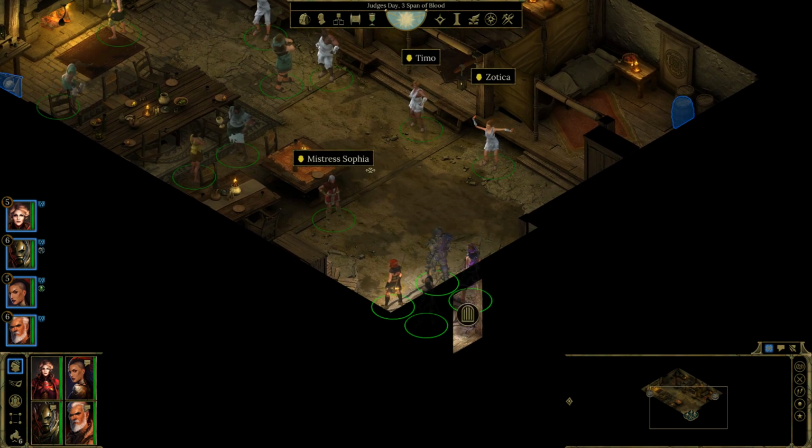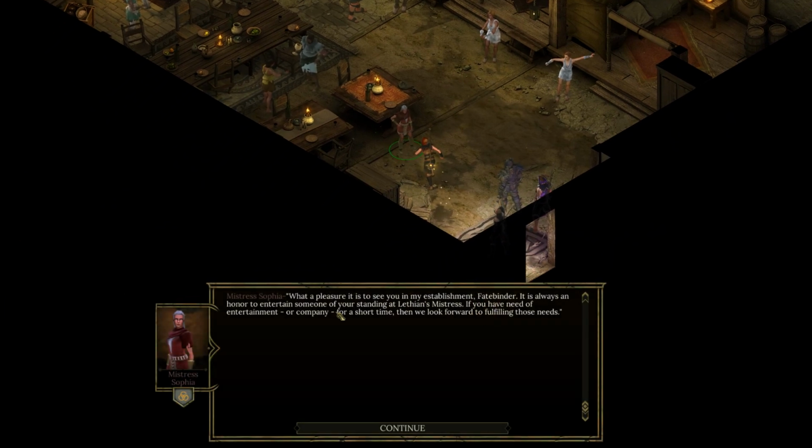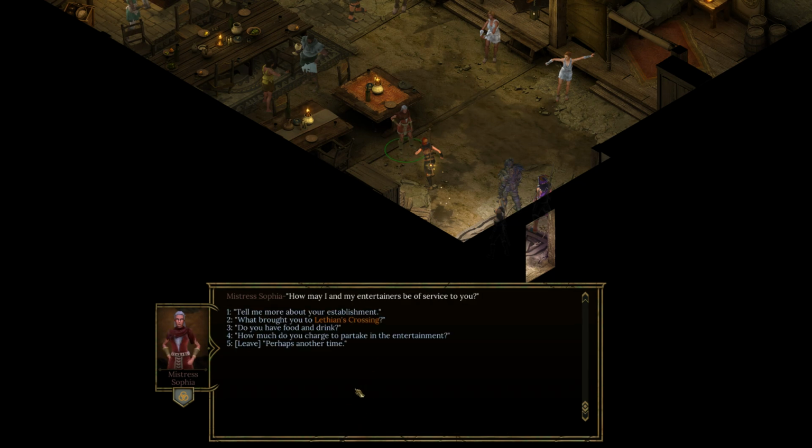Mistress Sophia. What a pleasure it is to see you in my establishment, Fatebinder. It is always an honour to entertain someone of your standing at Levian's Mistress. If you have need of entertainment or company for a short time, then we look forward to fulfilling those needs. How may I and my entertainers be of service to you?